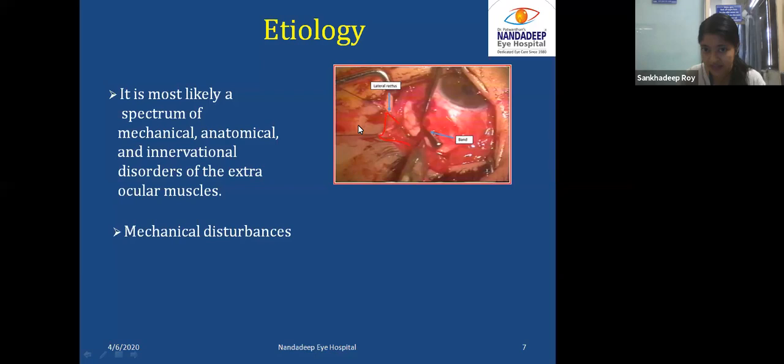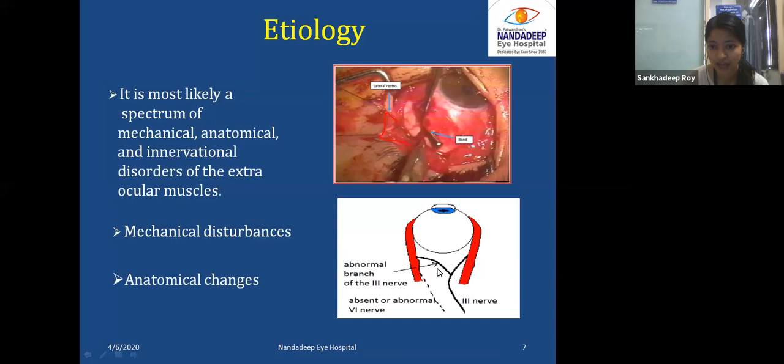Next are the anatomical changes. The anatomical changes are commonly seen in DRS, this is very common. Why? Because it includes fibrotic changes in the lateral or medial rectus muscles and their insertion. See, in this picture, you can see this is the third nerve and this is the fourth nerve, right? But there is an abnormal branch of the third nerve. When the eyes move towards the third nerve side, the movement also starts from this side, but due to this junction it will be stuck over here. So there is a problem moving in a free way, right? Clear on that side?